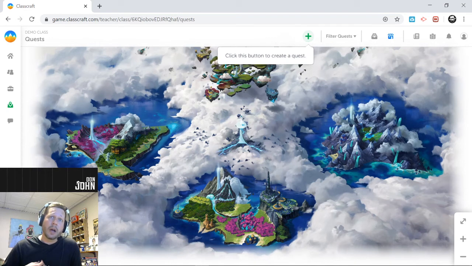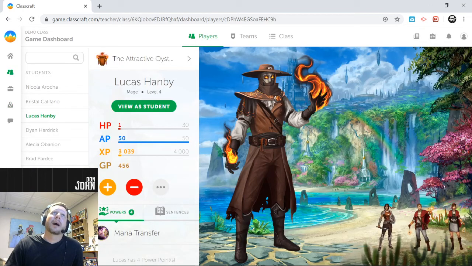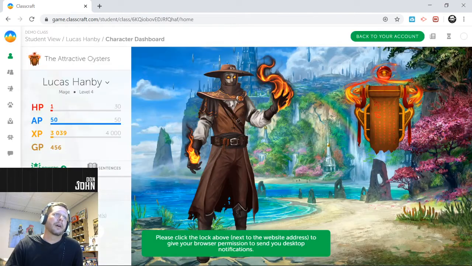As a free user, I don't have the ability to give gold pieces to the players. It gives them gold when they level up, but the only other way for them to get gold is from their parents. So they can take it home and their parents can link to their account and set up things like chores for their gold pieces.